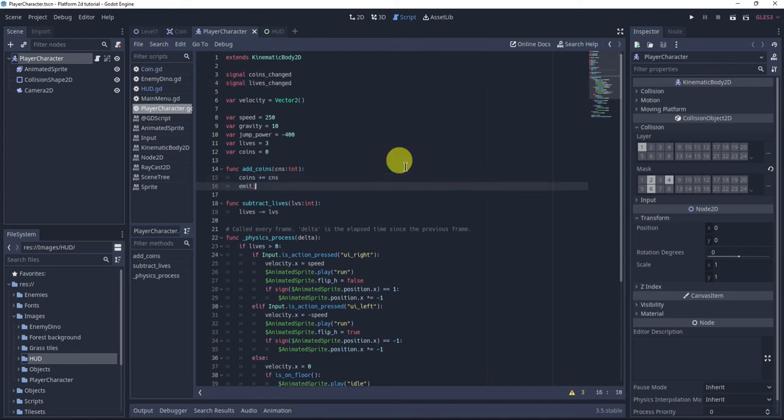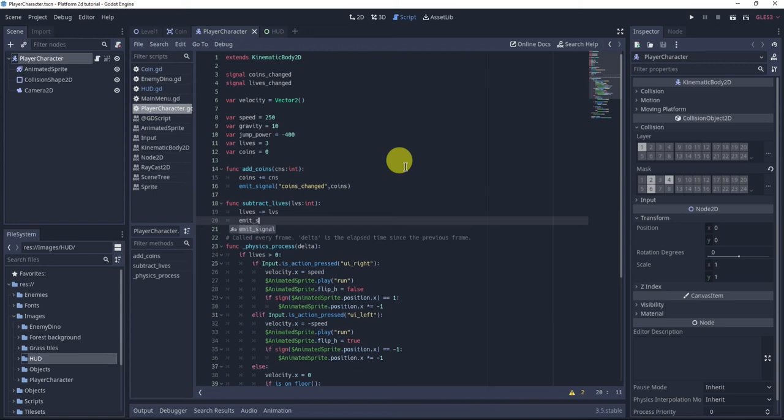I will use these signals inside auxiliary functions using emit signal function. Let's save scene.